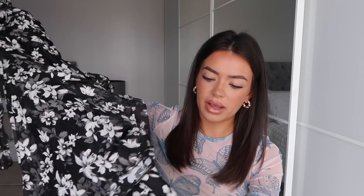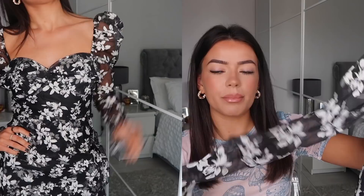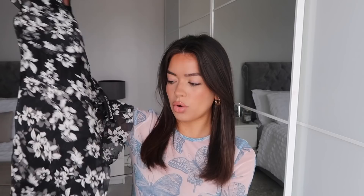I picked up this dress — I just thought it was so pretty. It's a black, white, and gray floral dress. It's bodycon with a meshy overlay; underneath is just black but the bottom has a little ruffle and the sleeves are puffy with that mesh material. I know I can't wear it right now but I'd pair it with black heels for drinks at a bar — it's not too dressy. I got it in a size 8 and it has a zip down the back, which is great.